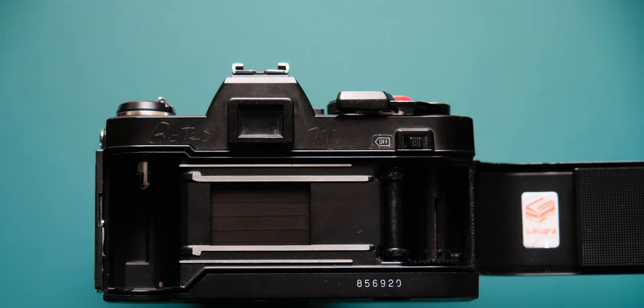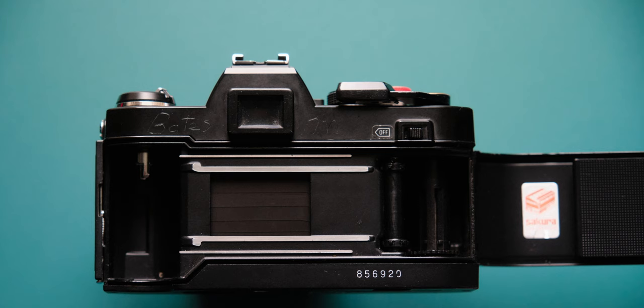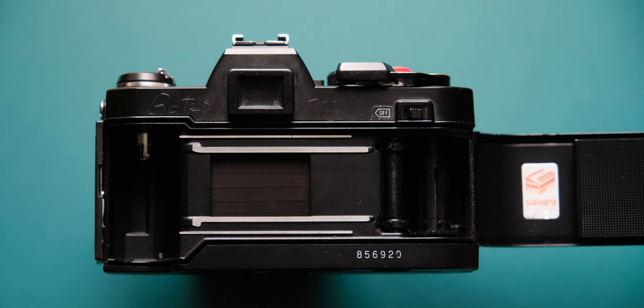So this camera was manufactured between 1976 and about 1982, I believe, while the Canon AE-1 was manufactured in a similar time frame, 1976 to 1984. So these are very similar cameras, and they were on the market at a very similar time period. The Konica Autoreflex TC, however, is made out of a metal frame, but it actually manages to be very lightweight.